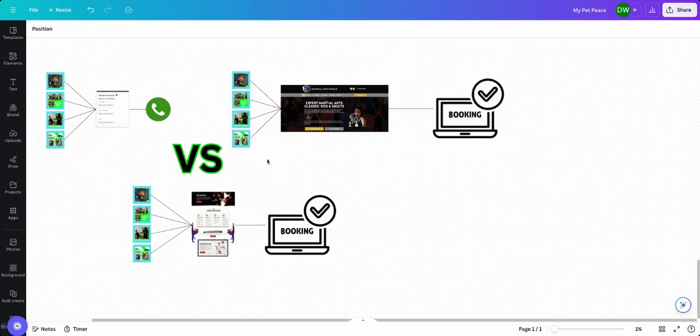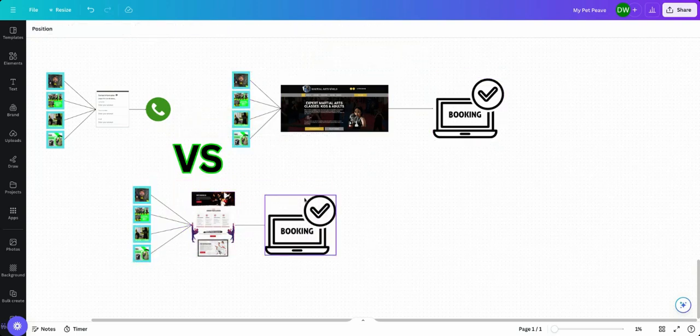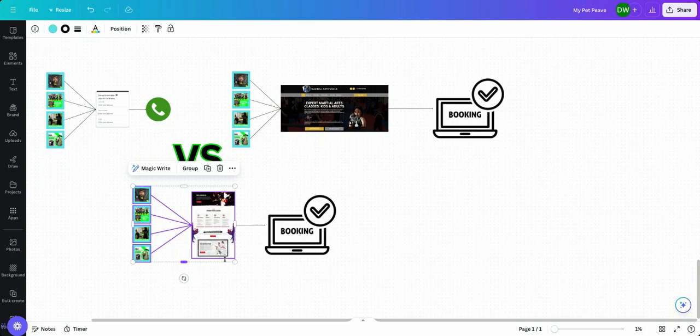But there is one major flaw with sending people to your website, and it's the exact same flaw as sending people to your landing page. The other positive to a landing page is, once again, the exact same thing as a website. People can go through, you don't need to contact them, they can book straight in for a class, and it feels very effortless, which is amazing.